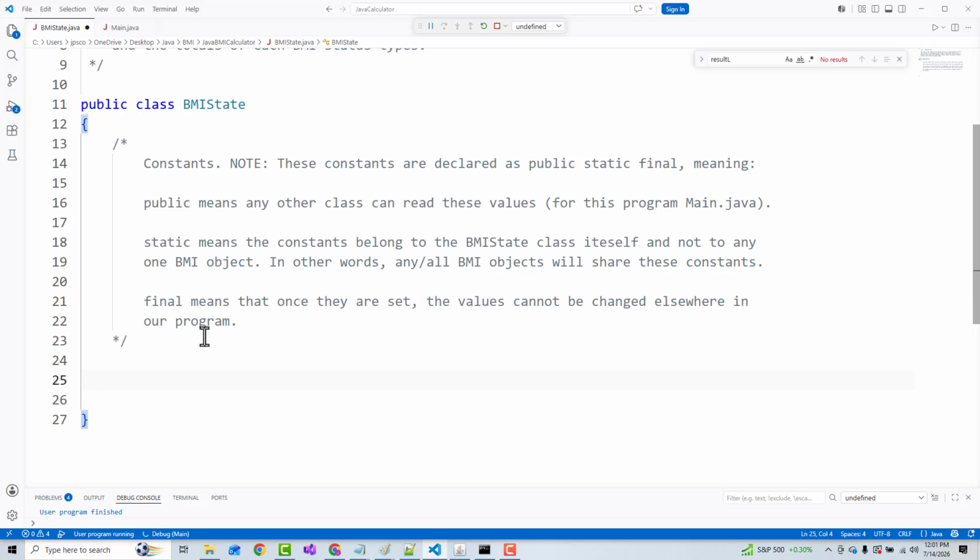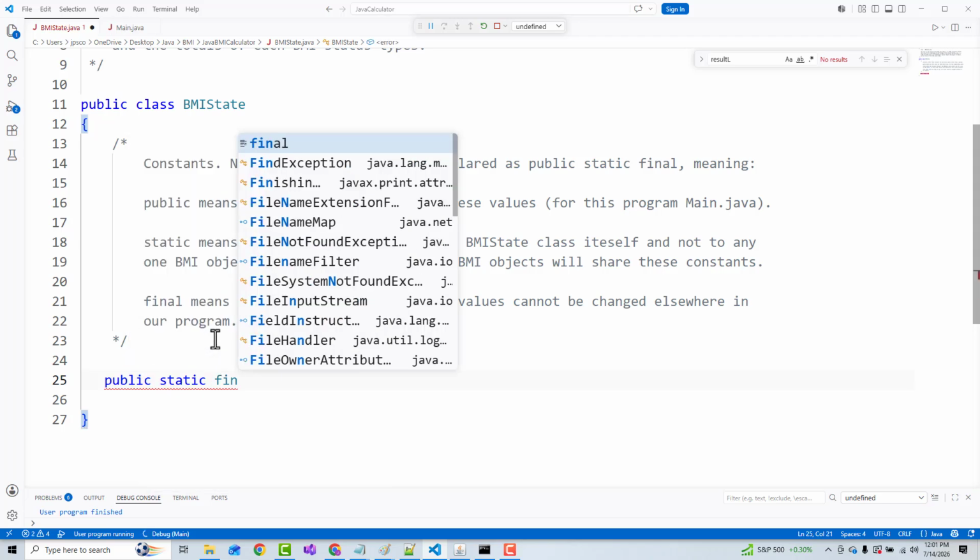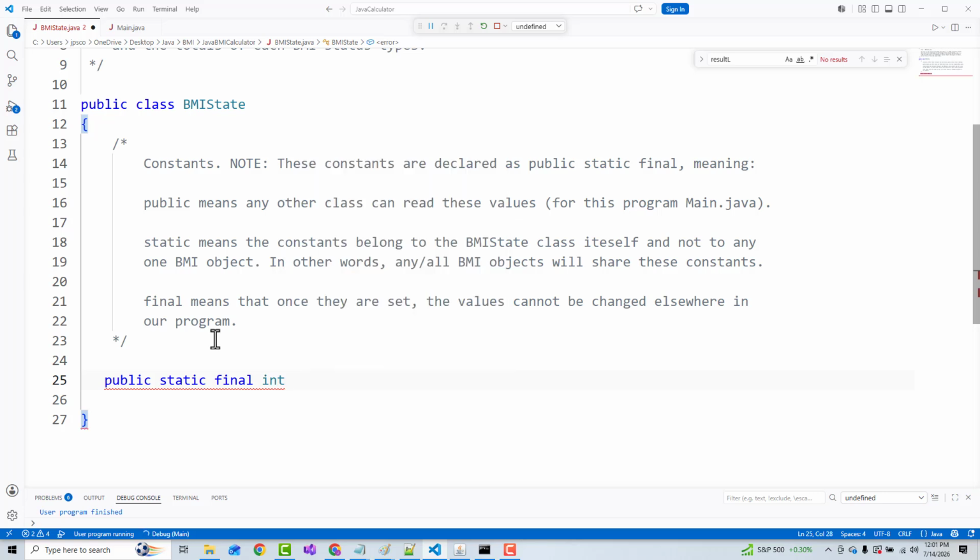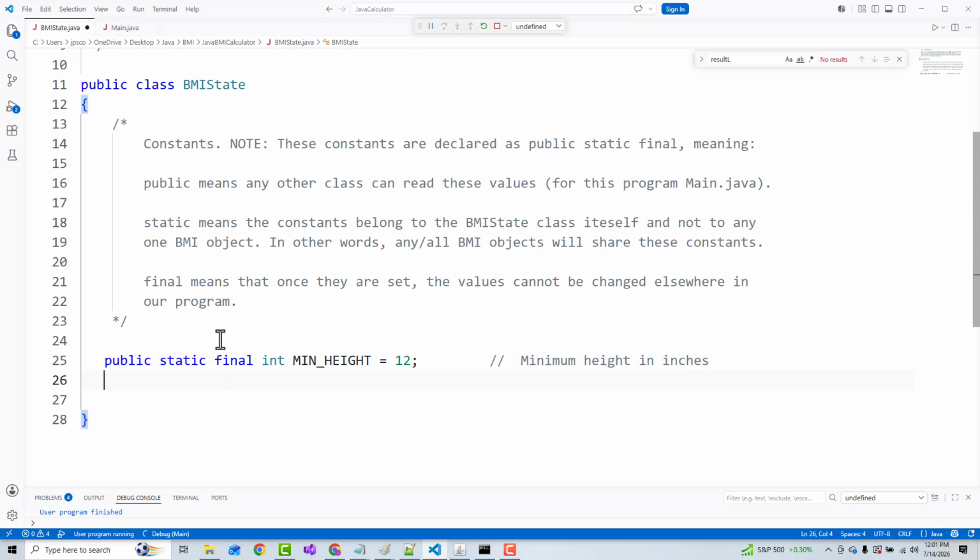I think we're going to have, well, let's start with public static final int min height. Kind of you do it the way I was doing it before. That's kind of the standard way of doing it. Equals 12. Minimum height in inches.